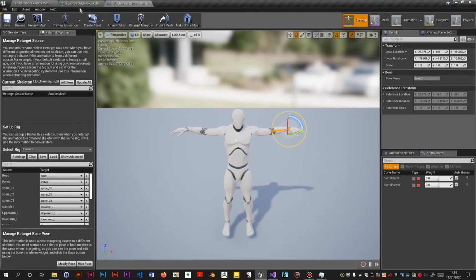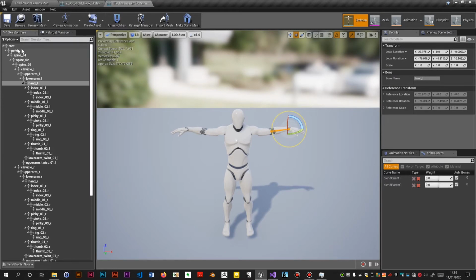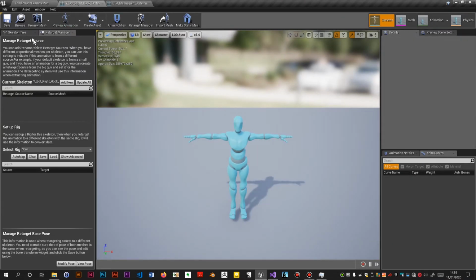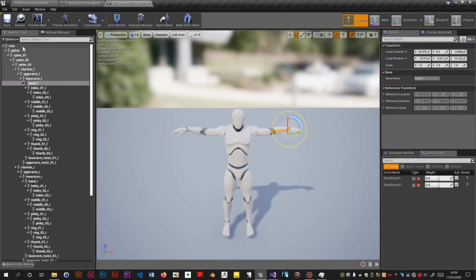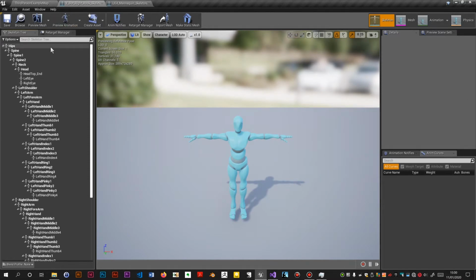Now, for the Y-bot, the Mixamo character which has this animation on it, we need to fix the bone mappings for that. Now, if you look at the Unreal Engine 4, these are going to be different from these. I hope you can see that. The first one's called hips, whereas in the Unreal Engine 4, it's called root. And this all needs fixing.